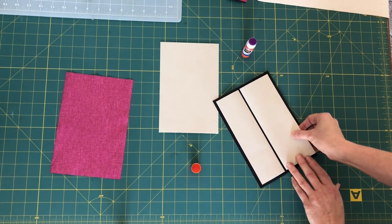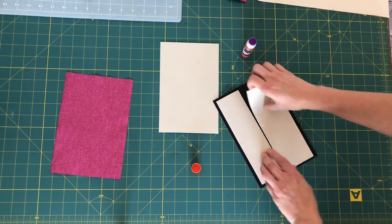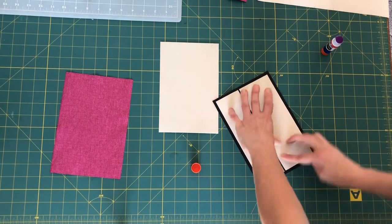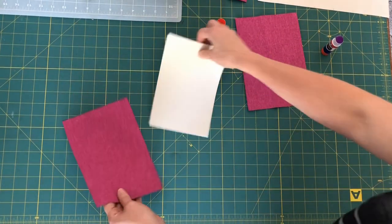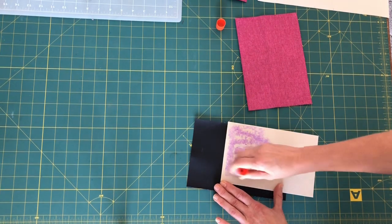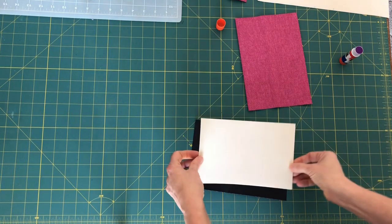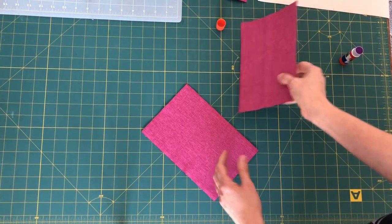Then we're going to leave a space, a slight space, and we're going to try to stay away from the edge and glue this one down. I'm going to put something heavy on top and let it dry. We're going to take the other stabilizer piece and glue it down also to the lining — it's a little bit different than she wrote the pattern. This just helps us get all the parts secure. We're also going to put this under something heavy and let it dry.